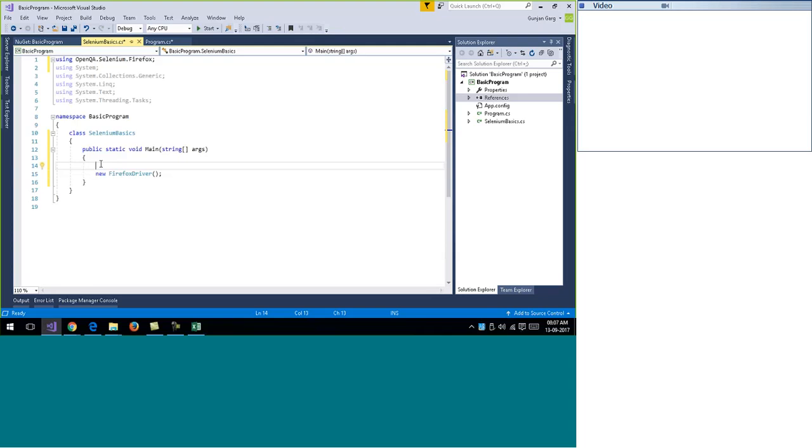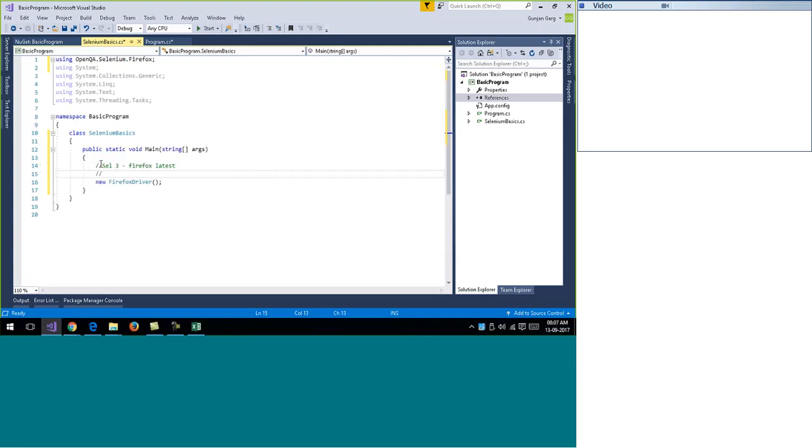Now, since right now we have added the Selenium 3 DLLs, if you are working with Selenium 3, then the latest Firefox will work properly with the Selenium 3 DLLs.